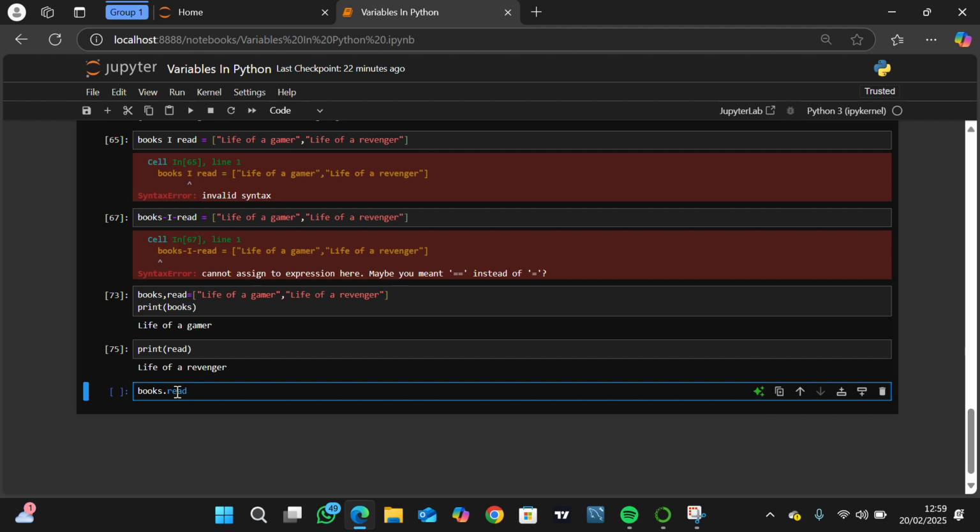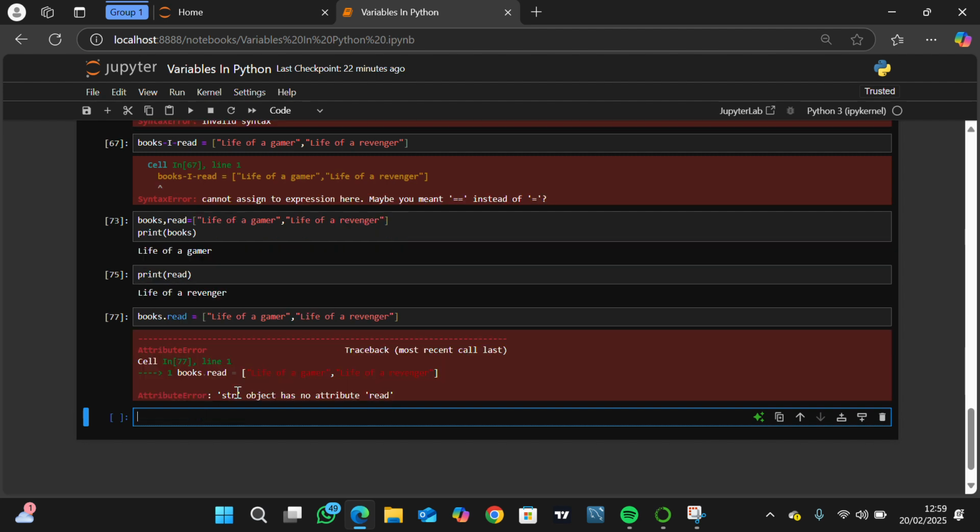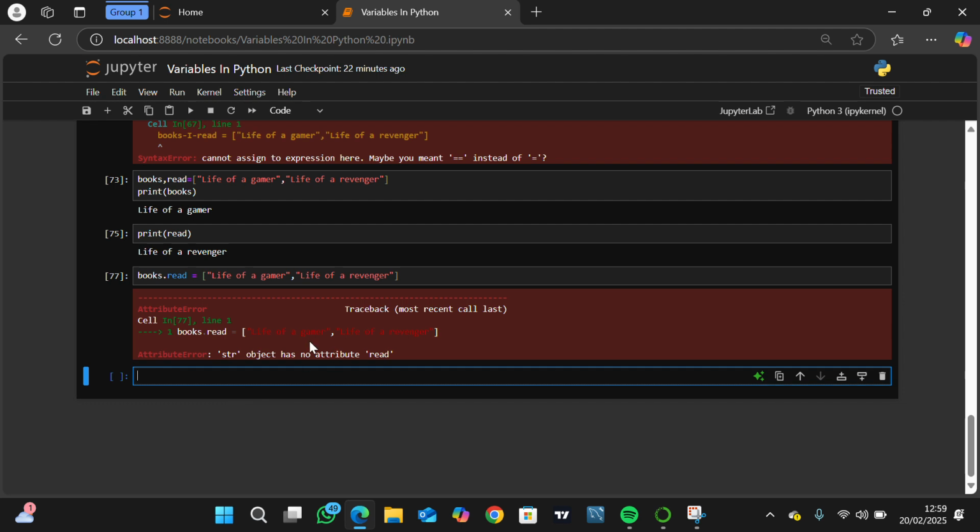Now this is like telling it that read is syntax, whereas it isn't. So it will be expecting a function, that's a bracket, a parenthesis, or any other thing. So if you try to name it this, it gives you an error. It's showing you that the string object has no attribute, assuming it's an attribute and this is an object. Do you get?